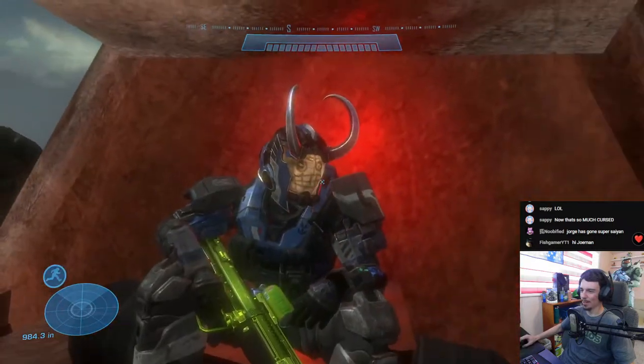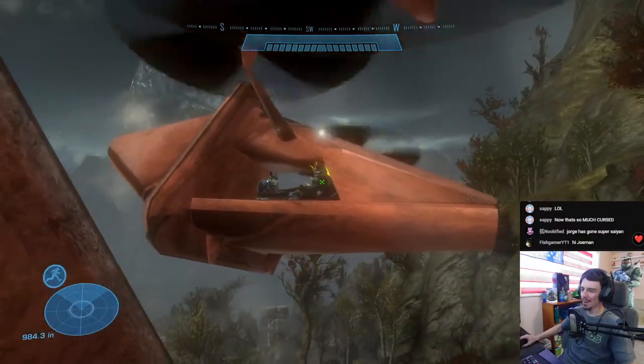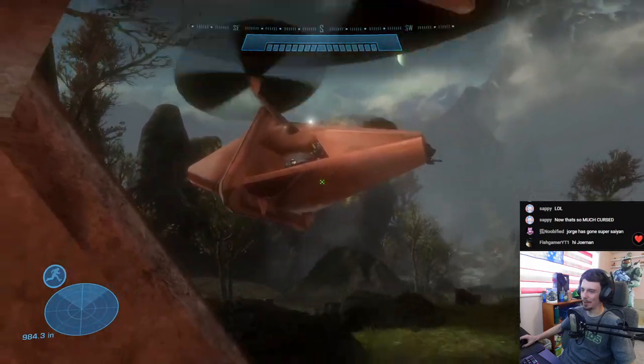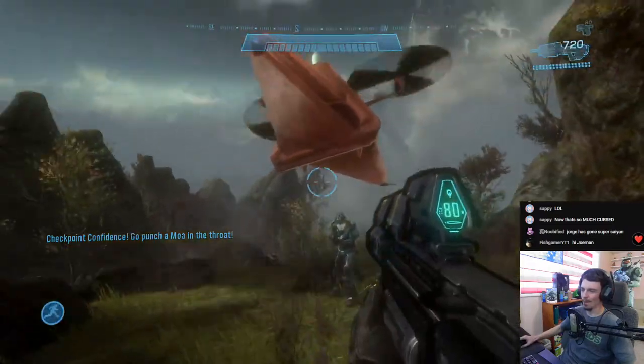Literally all of Noble Team are wearing that face on their helmets. Oh, you can hear the Dragon Ball Z charging up key of sound. Let's go, Super Saiyan George. Hold E to vroom or not to vroom.